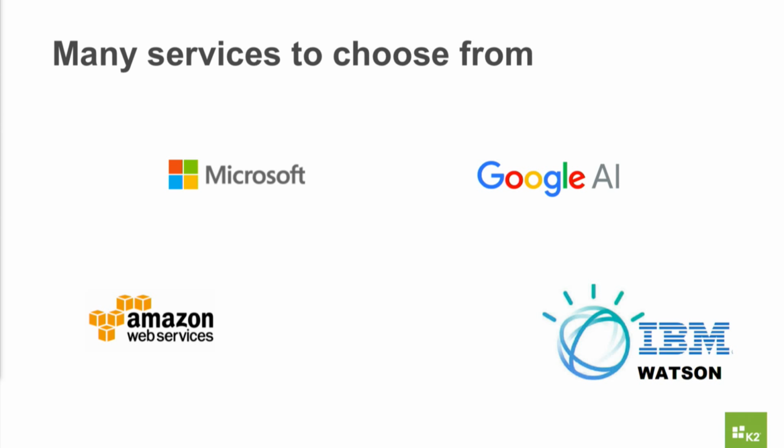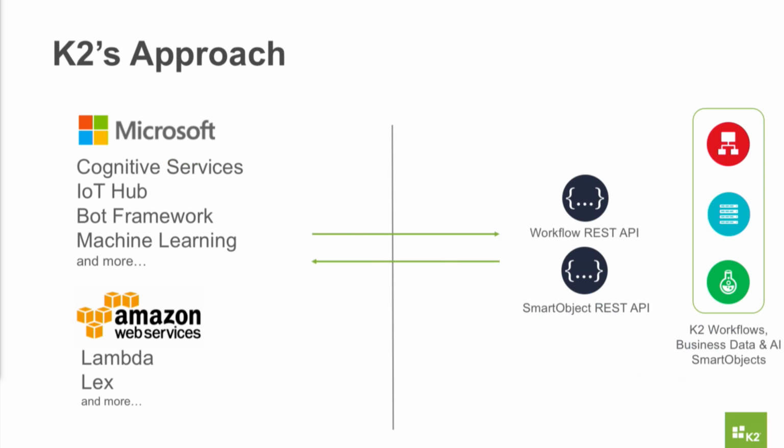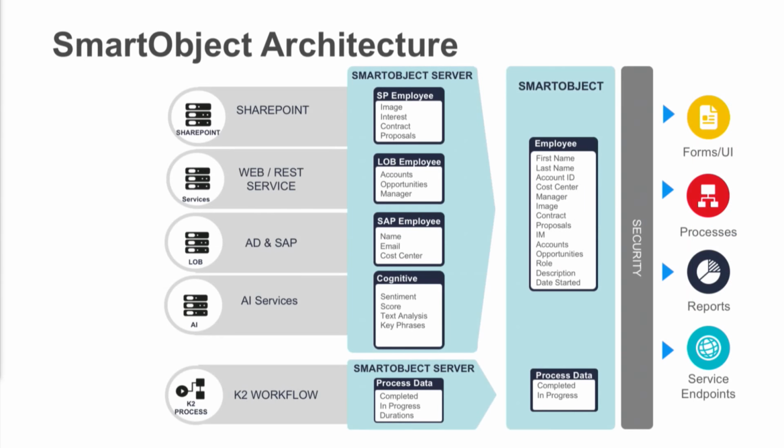But there's a lot of services to choose from. We've seen a lot of examples today. And I would say you could start experimenting with some of these APIs. It's not as hard as you think in terms of some of the lower hanging AI fruit, if you will. And one of our approaches is to use things like Google, Amazon, and Microsoft services, where we're taking our smart object technology, like we've done with line of business systems, and adding some of these AI services to the platform so we can interact with it just like we would with any other line of business system.